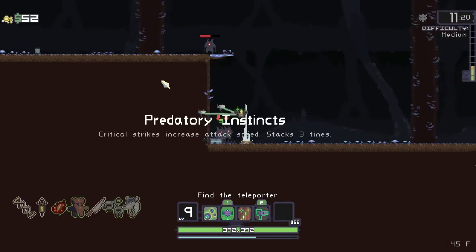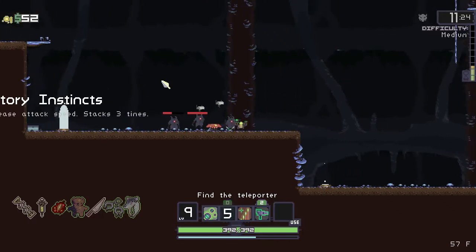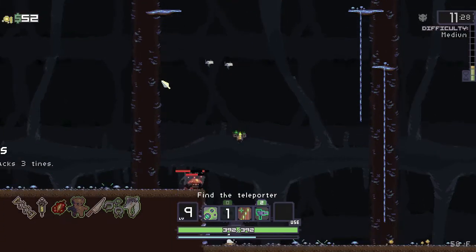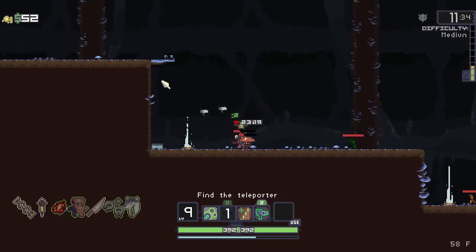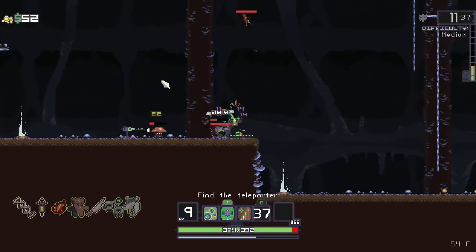It is that one. Critical strikes increase attack speed. Well, we're not going to be getting a whole heck of a lot of crits anytime soon. That's okay. We want to go over to the left. We don't have enough money. Well, we'll have enough money by the time we kill all of these guys. That is some kind of guarantee. Let's drop a turret. Drop both turrets.